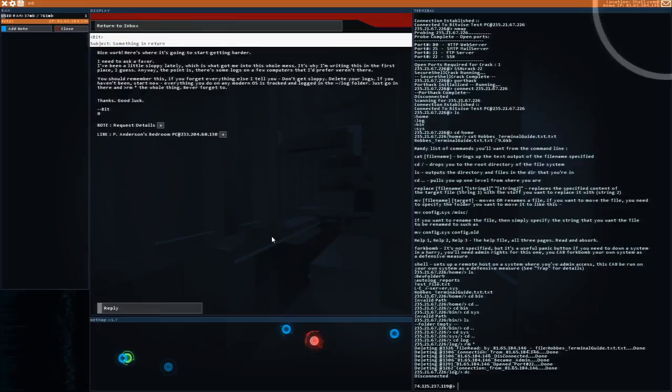Nice work! Here's where it's going to start getting harder. I need to ask a favor. I've been a little sloppy lately, which is what got me into this whole mess. It's why I'm writing this in the first place, I guess. Anyway, the point is, there's some logs on a few computers that I prefer weren't there. You should remember this. If you forget everything else I tell you, don't get sloppy. Delete your logs. If you haven't been, start now. Everything you do on any modern OS is tracked and logged in the log folder. Just go in there and rm star the whole thing. Never forget to. Thanks, good luck.